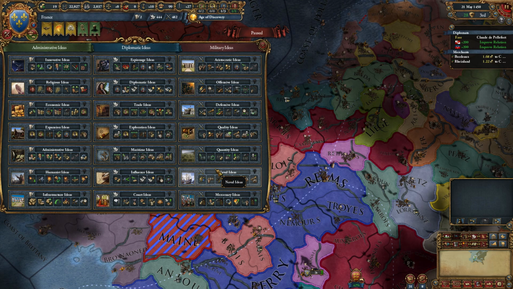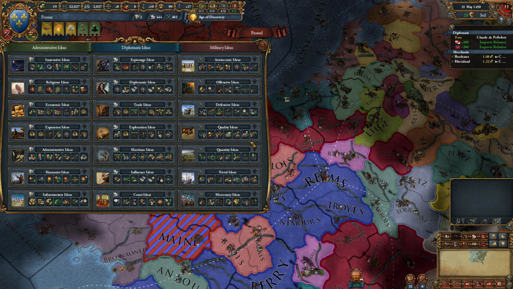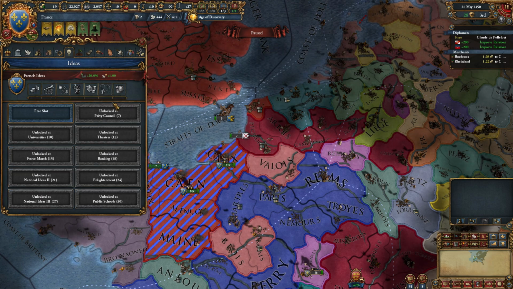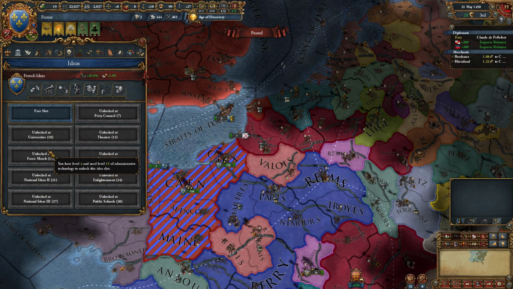I always feel like you got to get military first. Now they do have the 3 new ones: infrastructure, court, and mercenary. And they made a lot of adjustments, rebalanced the rest of these. And we are playing with the ability to get 10 ideas here. That was actually my most popular mod, a little mod that I had called the 10th idea.